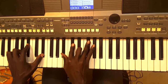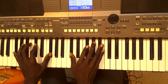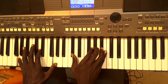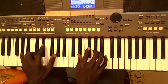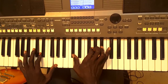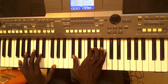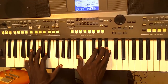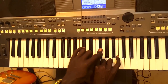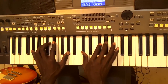Wewe ni Mungu Mkuu. Okay? Then, Waweza. So this is a G diminished on my right hand over a G major on my left hand, okay? Waweza. That is 4/2. Waweza Yote.